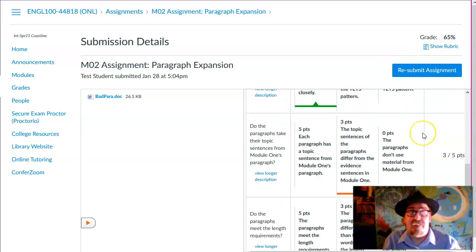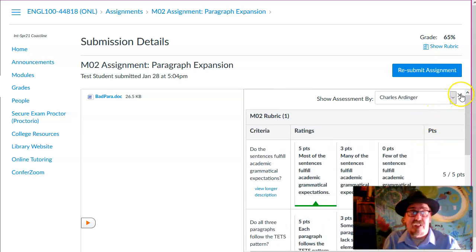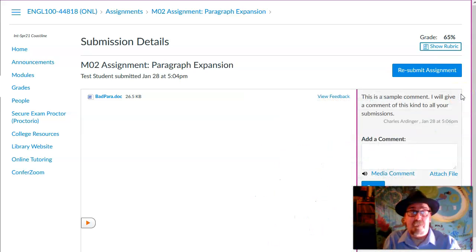Now if I click this X, the rubric will go away again. You can look at the comment that the instructor has left. This is the kind of comment that I will leave for all your written assignments. So when you look at your grade, take a look at this comment and it will tell you more about what I thought about your progress. And you can also click this link that says View Feedback.